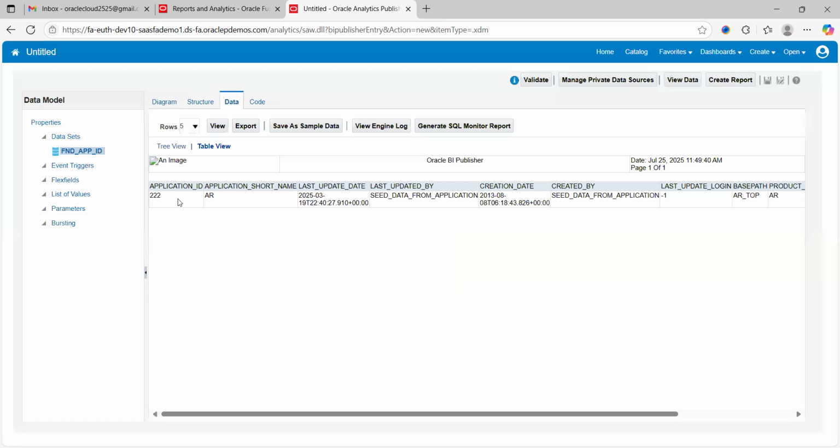Yes, 222. Like that, we can get the application ID based on your application short name. So this is how we can get to know the application IDs for the financial applications, where we can use this query to understand which application ID belongs to which application name.